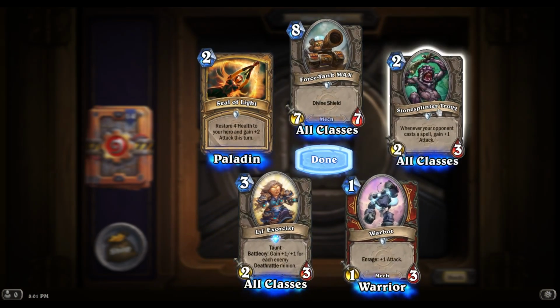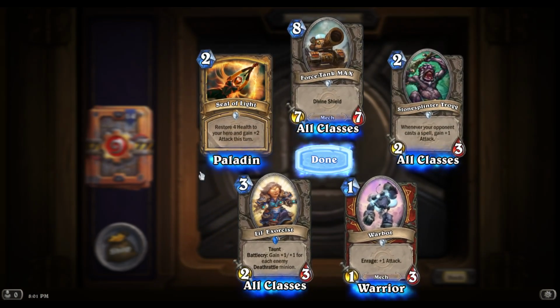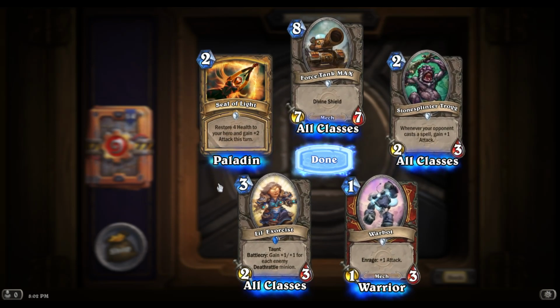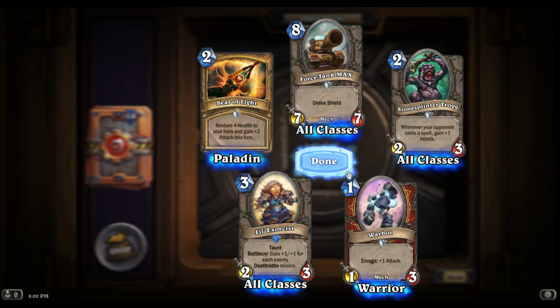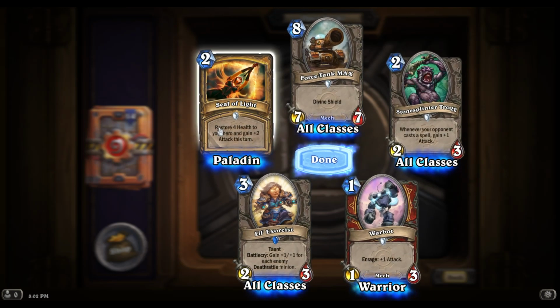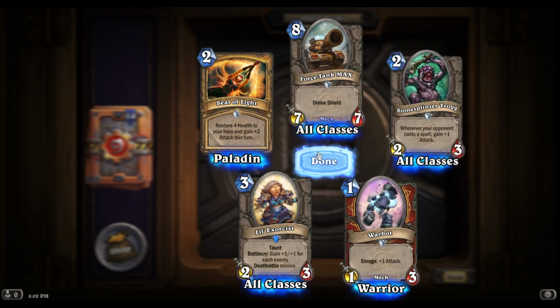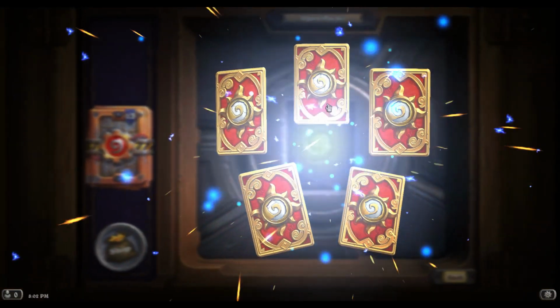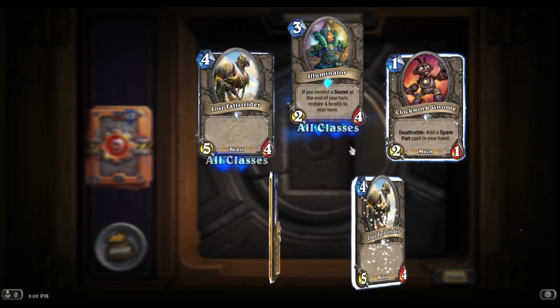Just kind of open them quickly here. Seal of Light is a good paladin card. Restore 4 health to your hero and gain 2 attack. It's just 2 attack for 2 mana. It's a good card because paladins have trouble dealing damage on the board sometimes, so being able to attack is useful.